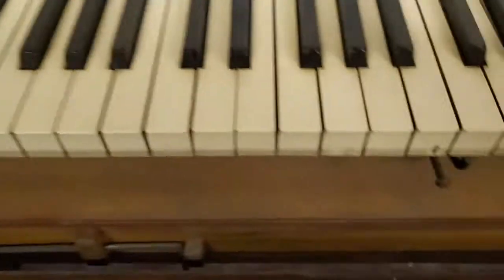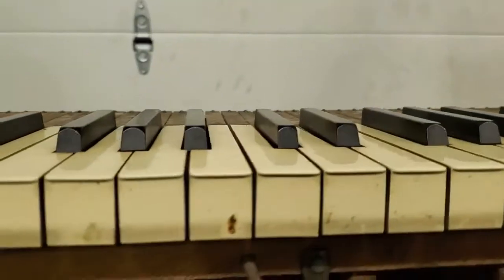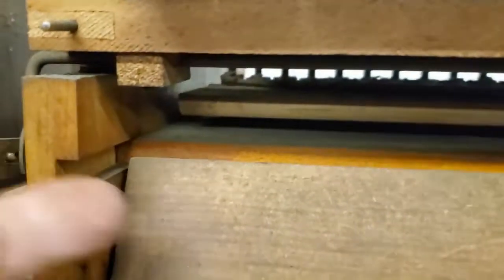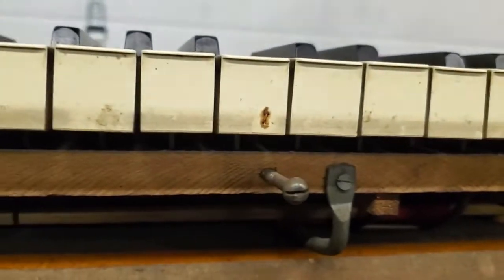Once we take off those two screws, there's a bracket that holds up the center here, and one likewise on the back side. So we need to remove those two screws. And then it will lift out, but it might come out a little bit hard because there's a pin in here that's an alignment pin just like this one here, but it's coming up through from the bottom and it sticks into this bottom plate that holds the keyboard. So we'll take off the rest of the screws and lift the keyboard out.